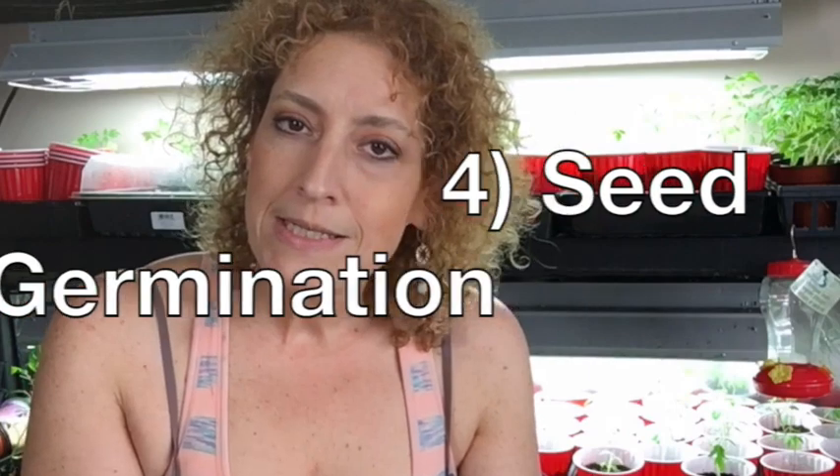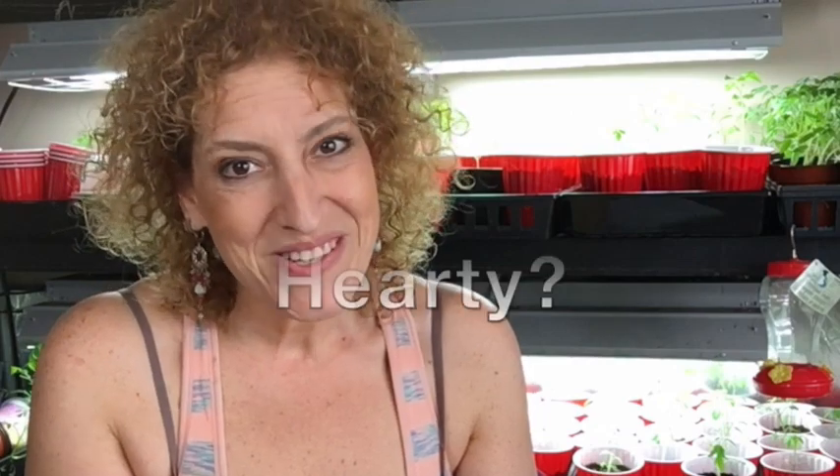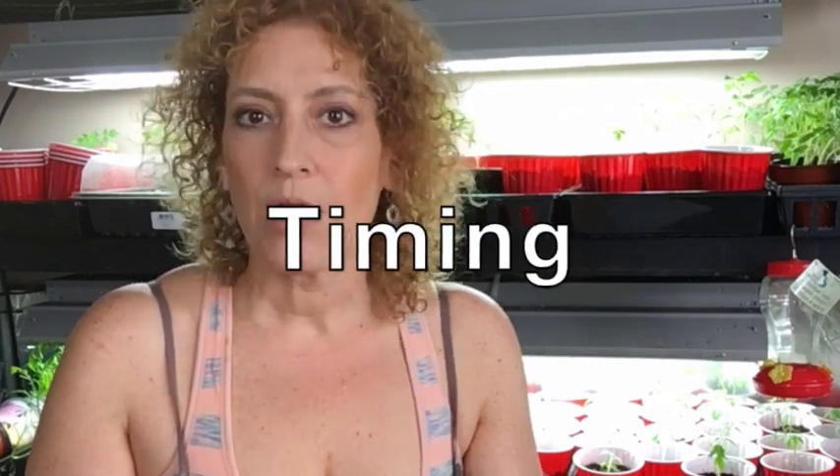Germination. One of the first things to consider is: can I plant this outdoors? There's a lot of stuff you can direct seed outside - lettuce is one of them. I have a video on how to winter sow lettuce. If you let lettuce go to seed and scatter, you'll get volunteers coming up all over your garden in spring. So think about whether it's a cold-hardy crop that can be seeded outside. You can refer to my videos on what to sow in March to see what can be sown out very early.